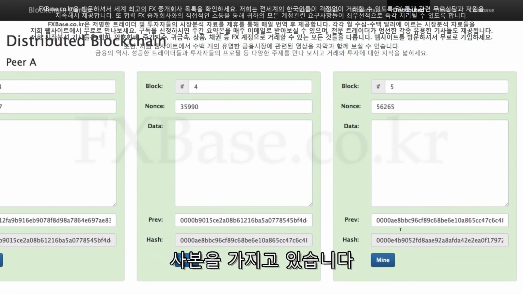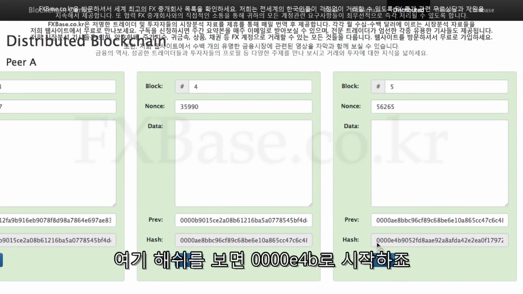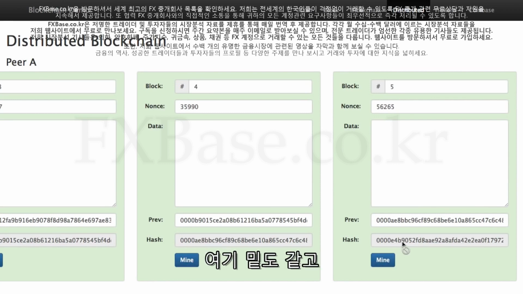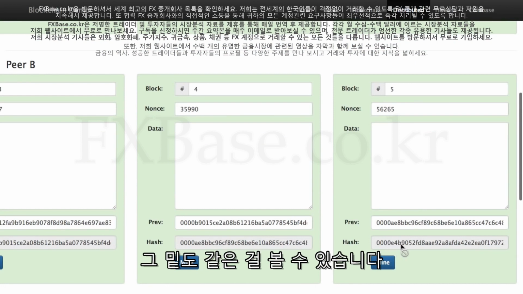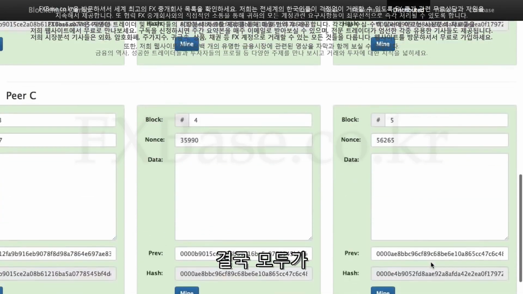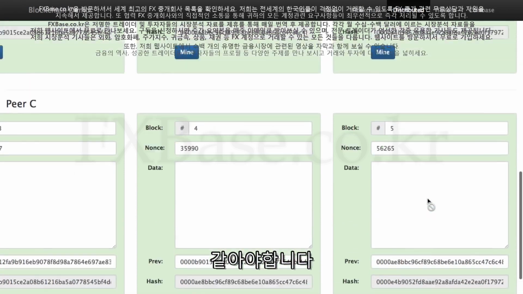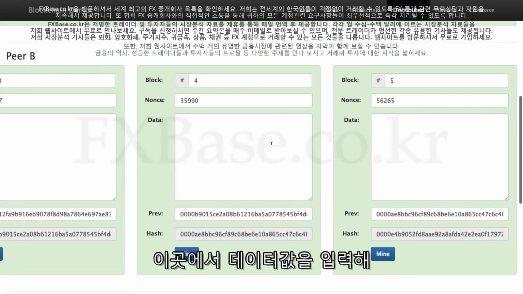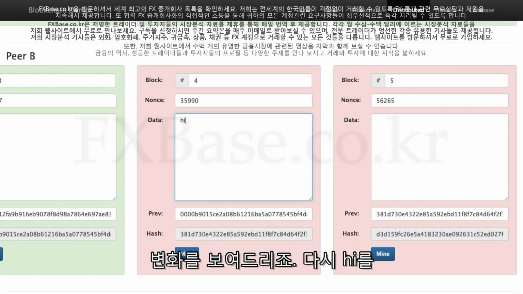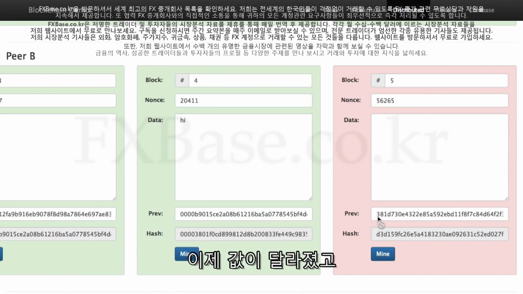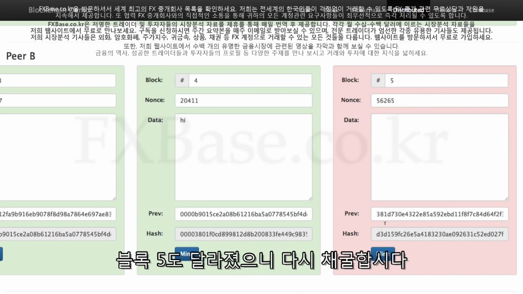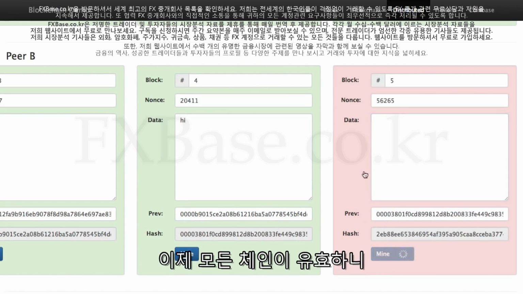There are many, many peers out on the internet, and they all have a complete copy of the blockchain. So in this case, if I look at this hash, it's 00E4B, all right? If I go down to this one, I notice it also has E4B. If I go down to this last one, it has E4B, so they must be identical. And I'm going to demonstrate that by going here and typing something. I'll type "hi" again, and then I will remine this block. And I've got some other number, and now it's put some other number up here.